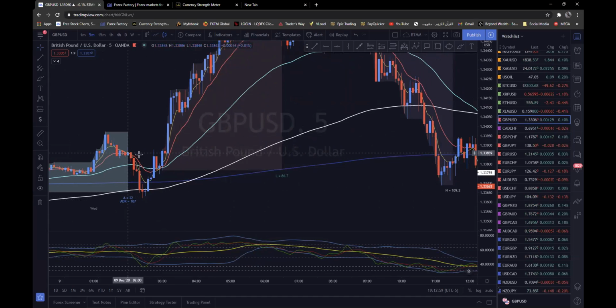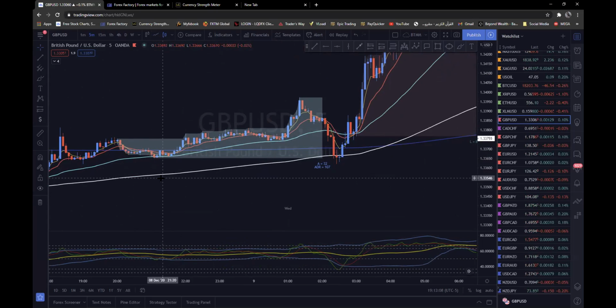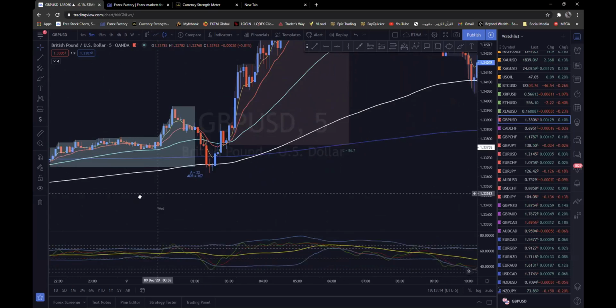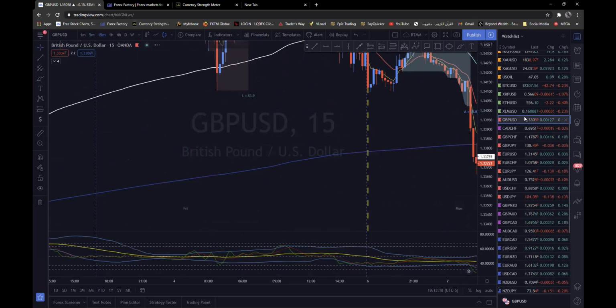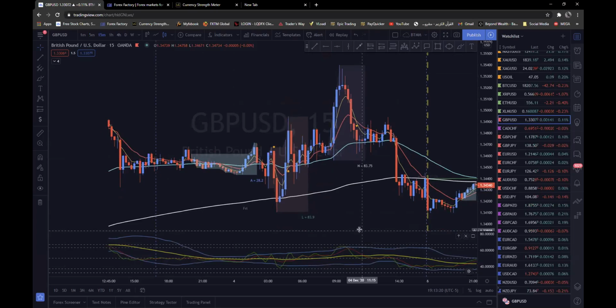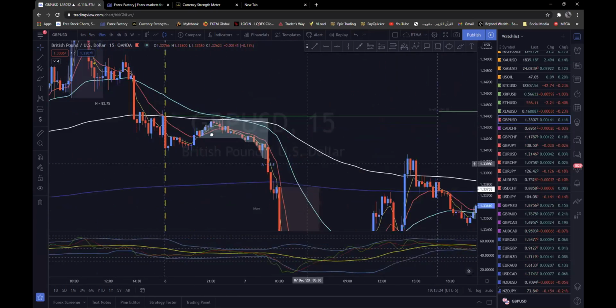And then another thing too with the EMAs, whenever you see the EMAs contracting, like they're all squished up like this, all in the same area, the first thing that tells you is that there's some type of consolidation going on, right? There's some type of accumulation going on. That means that there's going to be an impulsive move, and that's exactly what we got. So whenever you see all your EMAs in the same area, just expect a move like that.